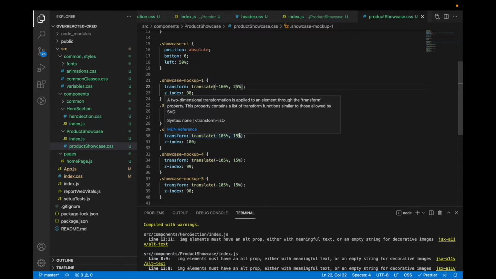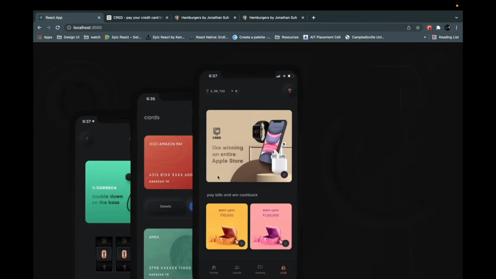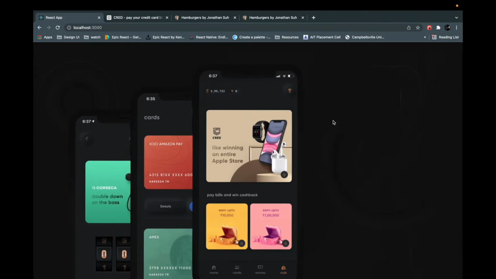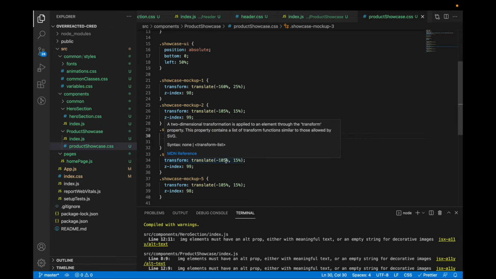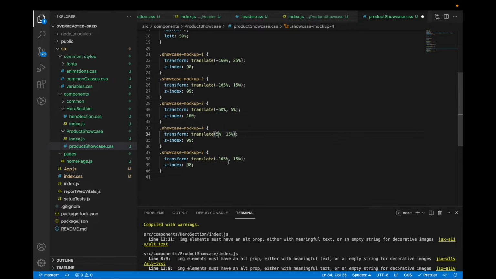The third one, I want it to go minus 50, and for this I want 5%. So third is on top of that, and similarly I'll write negatives of these two for the other two. So for this, instead of minus 105, I'll write just 5%, because 100 plus 5, and this as 15%, and for this I'll write 25%, and instead of this I will write 60%.